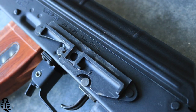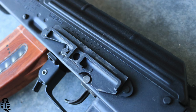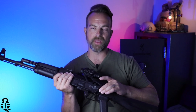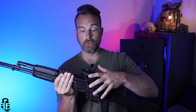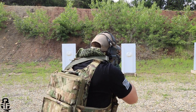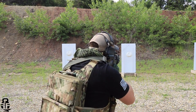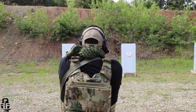It's going to have the ribbed dust cover, and then on the other side you're going to have your standard ComBlock-style optics mount — that little bracket riveted onto the side of the receiver. I've got a Midwest Industries mount on here with the Primary Arms One Power Cyclops. I really like this setup. I really like the etched reticle in this optic — it works really well. It's not magnified, so it's very easy to find my reticle and put it on target, especially shooting close distances like 25 yards and in. It's a very quick setup.